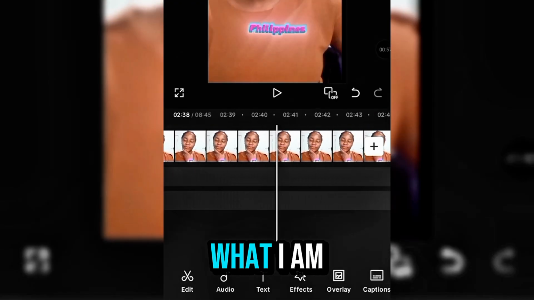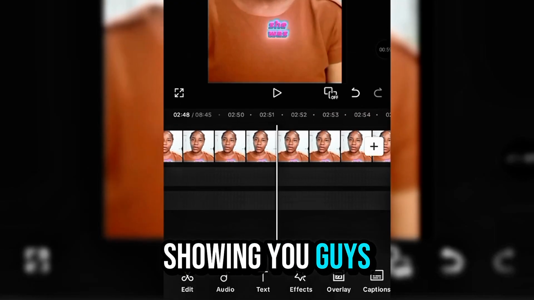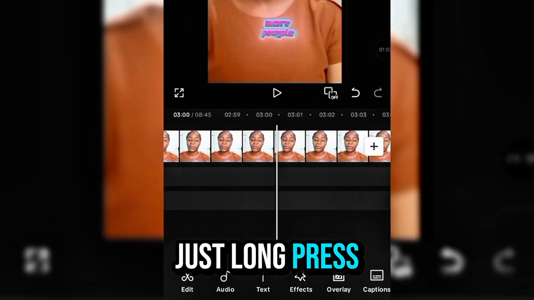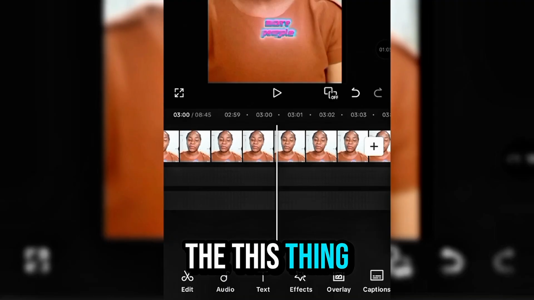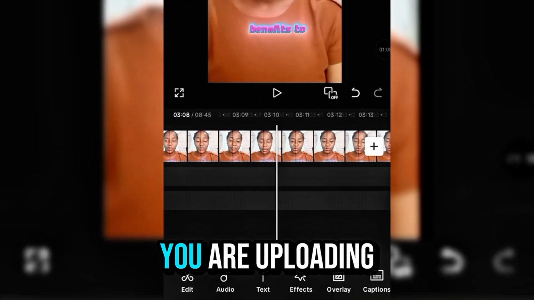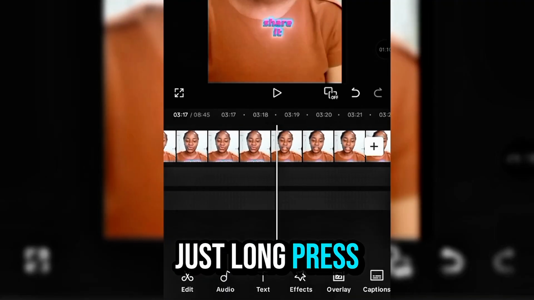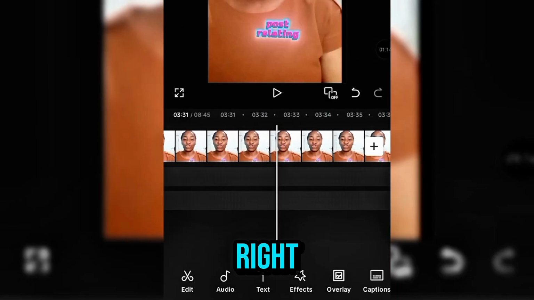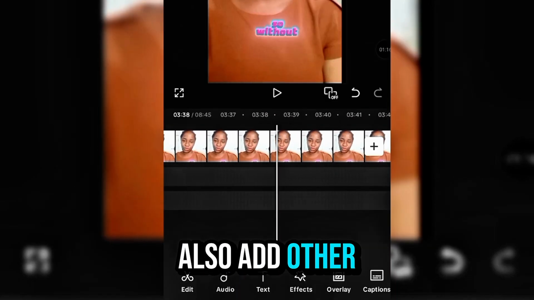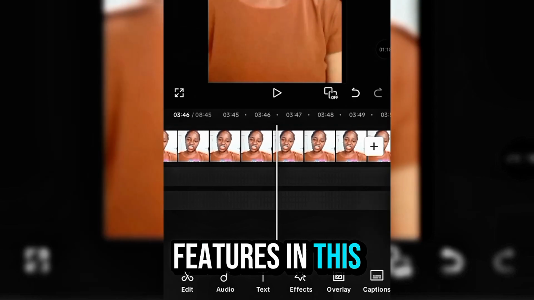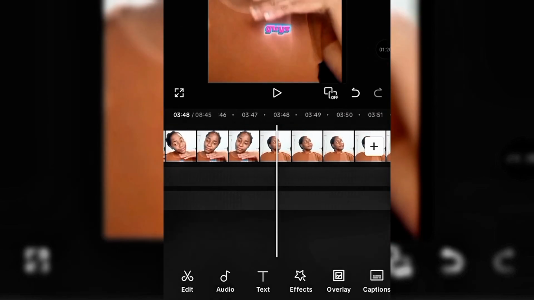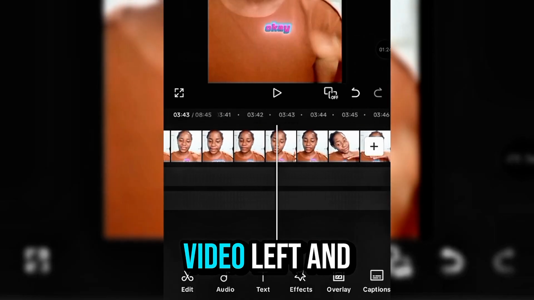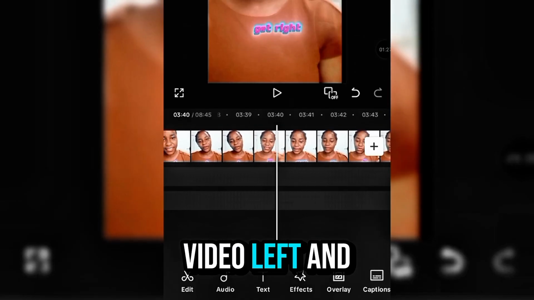So this is what I am doing, showing you guys in case you want to do it: just long press the video that you are uploading, and then you move it around to the left or to the right. Then you can also add other features in this particular part. So this is me moving the video left and right.